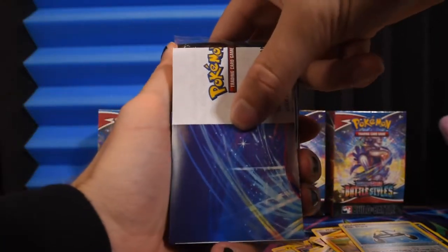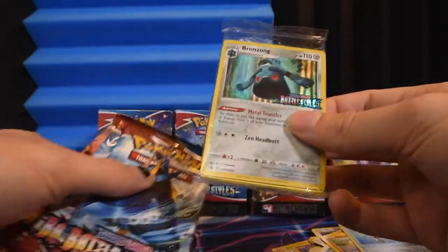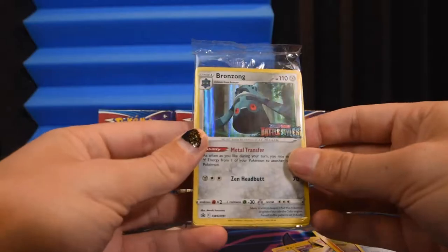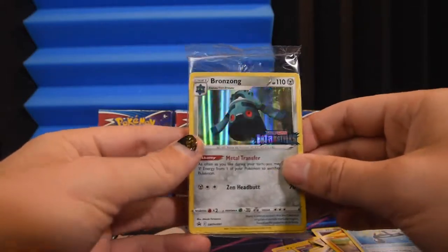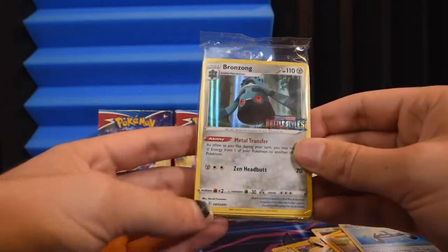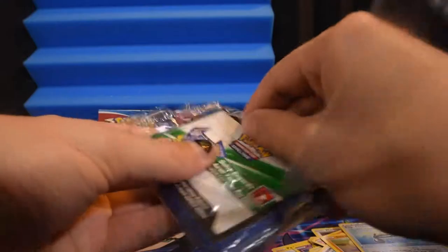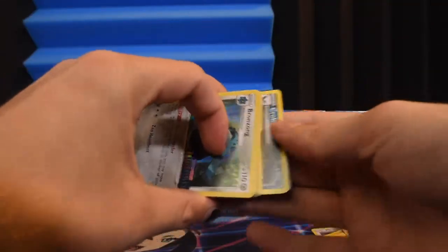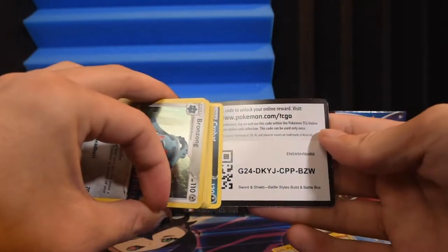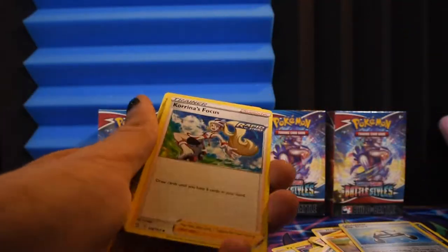All right, are we gonna get the last promo? And we are! I didn't know it was Bronzong. Bronzong, Battle Styles. That's some interesting art. It's pretty cool. How do you make Bronzong look cool? Yep, Sword and Shield promo number 91. And then we got all four, which is nice. There's a Crobat on the end. There's the code card for it, and put that over in the stack.